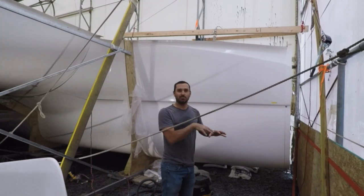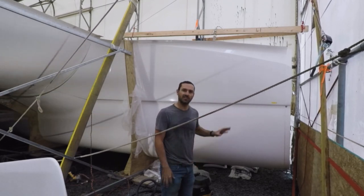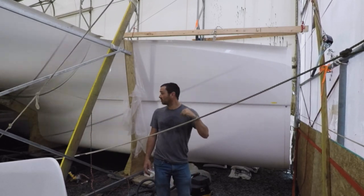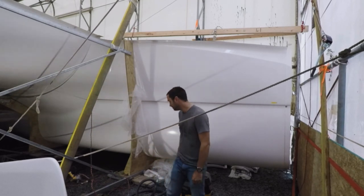So it lowered right down into place. Again, this is a lightweight panel, but that's why we're practicing with this one. That's why we're doing this one first. Now I just need to get the bolts in on the backside or the nuts on the backside, and then I'll be able to transfer the whole structure over and do the other one.